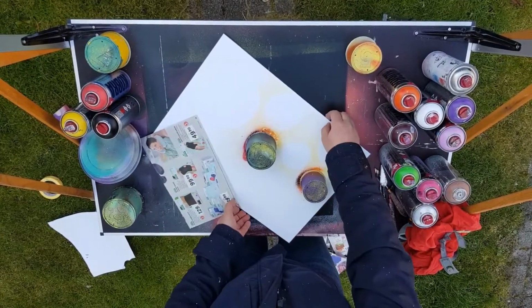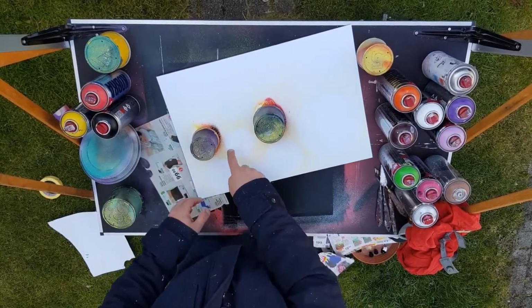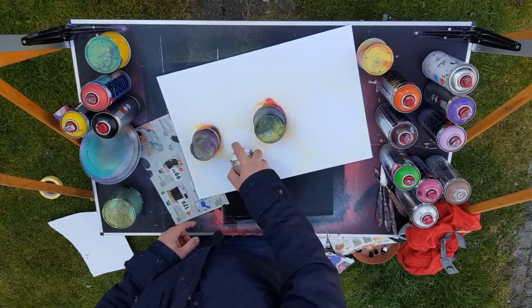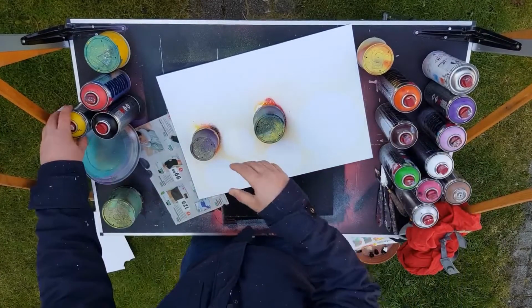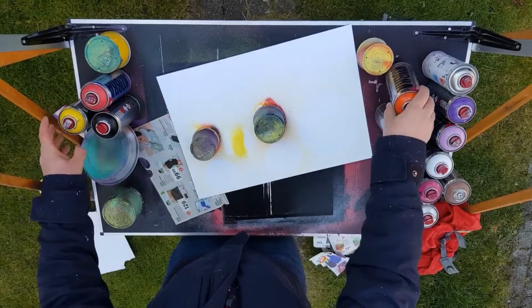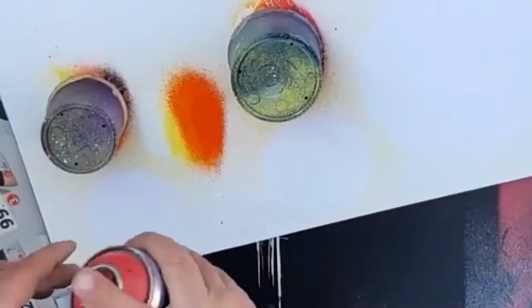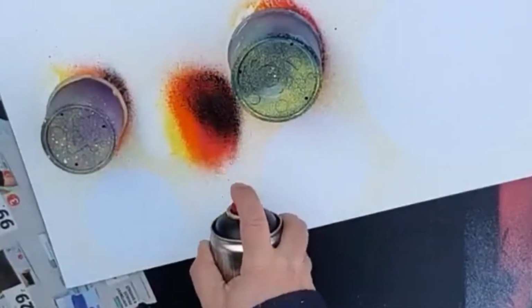So let's try to do another planet. So here I will put the same way. So here is the white, here is the white, here is the yellow, here is the orange. It's better to not put a lot of colors. It's better to put less and less.